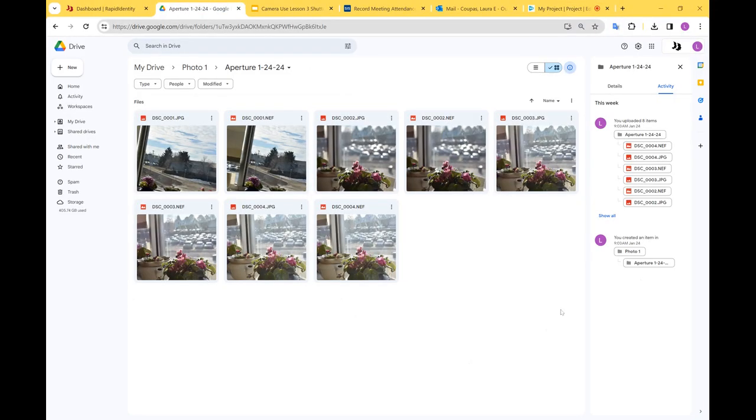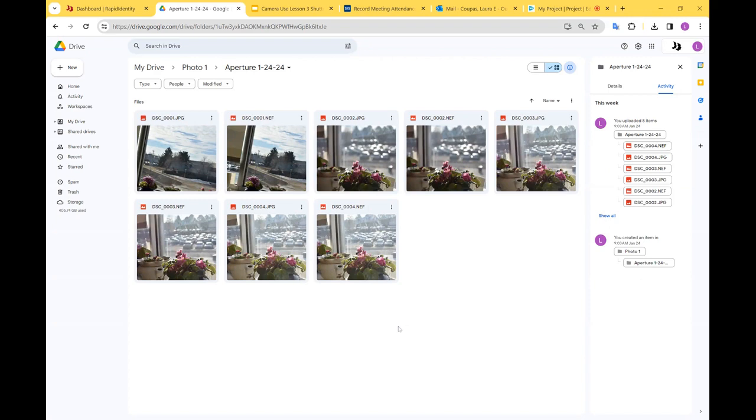Okay, so I'm going to show you how to find the information about your image. This is like your aperture, your shutter speed, your ISO. Sometimes when you take your photographs and then you need them for a specific assignment and have to know this information, you will have already forgotten it by the time it gets to your Google Drive.